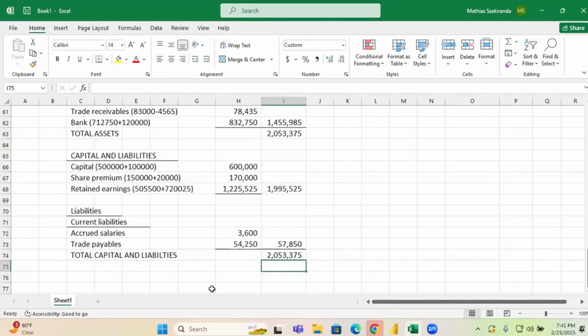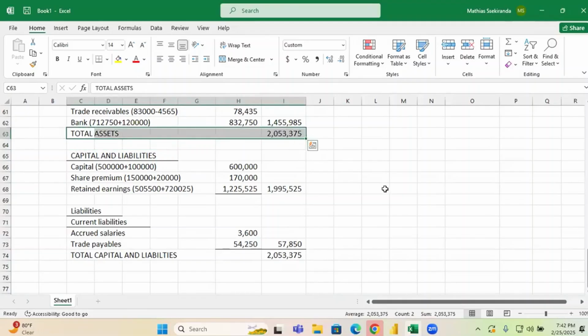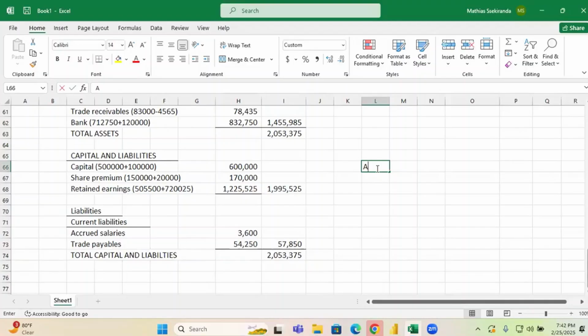Excuse me, sir. Yes, please. The point where I don't get the total capital and liabilities equal to total assets, that means my computations are wrong. It means somewhere you didn't adjust properly. And what causes that? I repeat, what causes that are these two animals. The moment you understand these two animals, you will always balance the balance sheet.